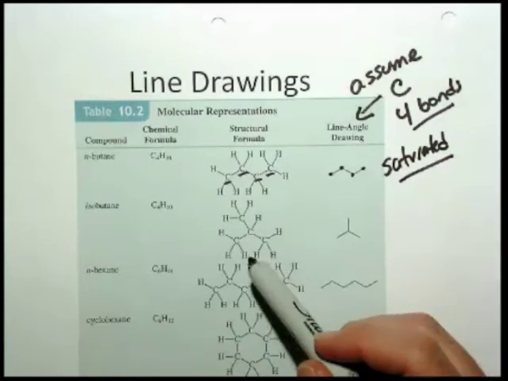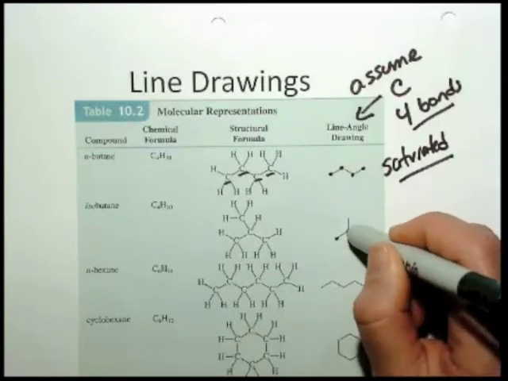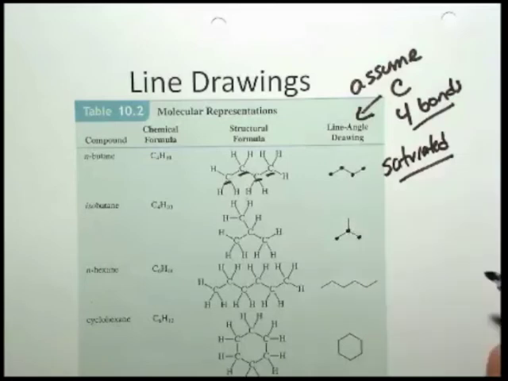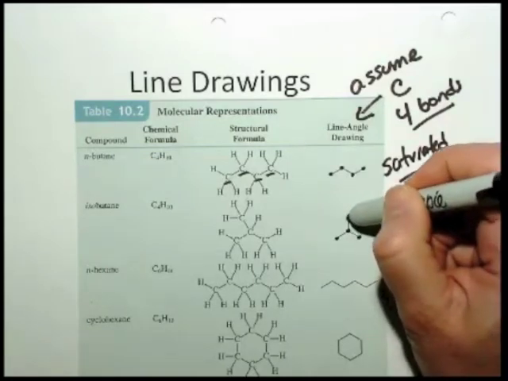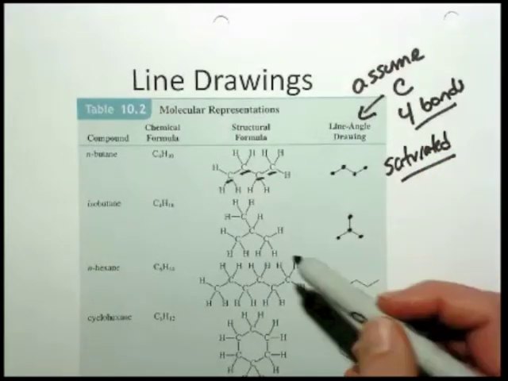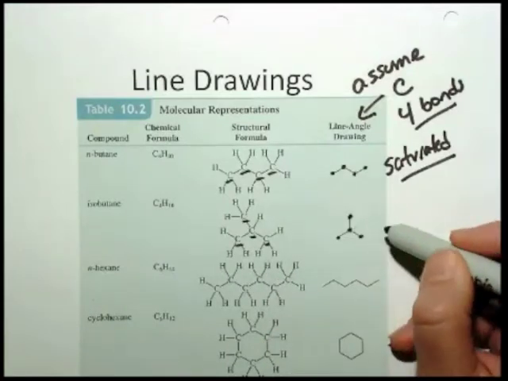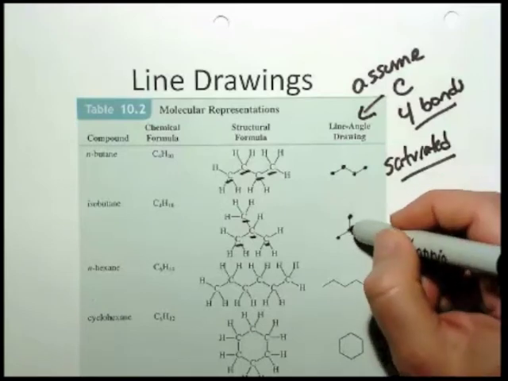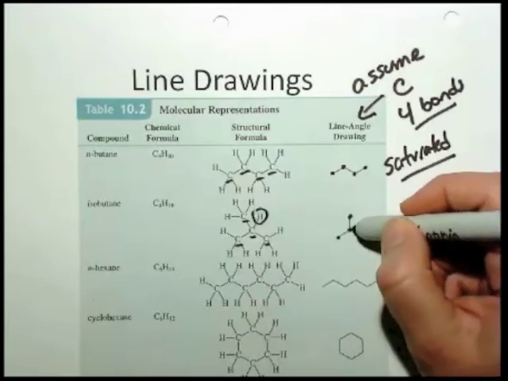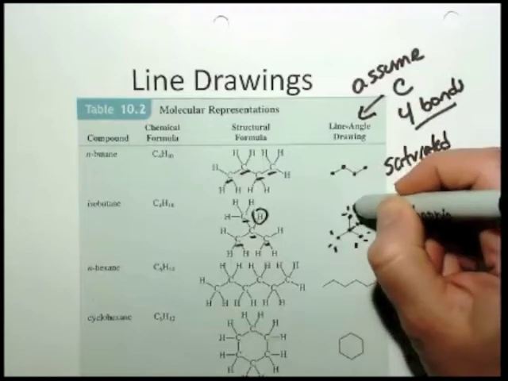In this case, you've got isobutane, and so there's one of the carbons, it's saturated with 3 hydrogens. There's another carbon, it's got something else other than the hydrogens off of it, and there's the end carbon. This little line coming up is the branch. Remember, at the end of each one of these lines and at the intersection of each one of these lines is a carbon atom. So here are the 1, 2, 3, 4 carbon atoms. Each one of these carbon atoms is saturated. So this one, since it has 3 carbon-carbon bonds, the 4th bond is hydrogen. Okay, so this would have a hydrogen here, and then 3 hydrogens, 3 hydrogens, 3 hydrogens, like that.